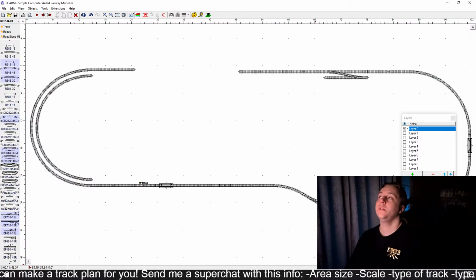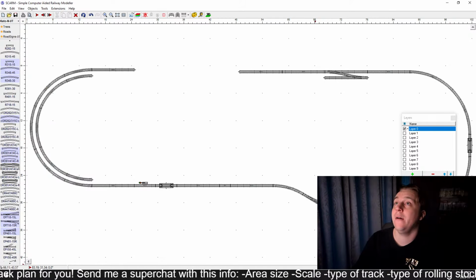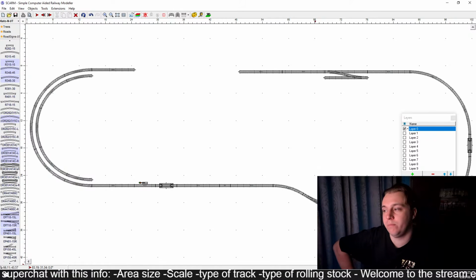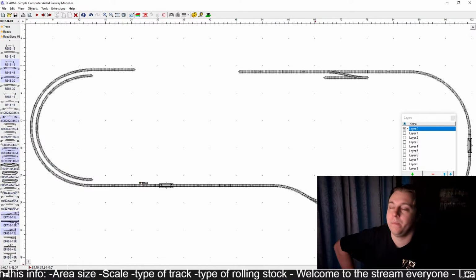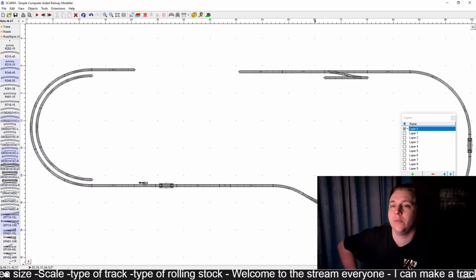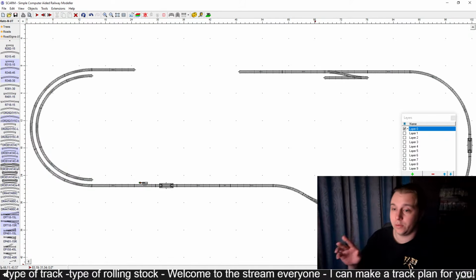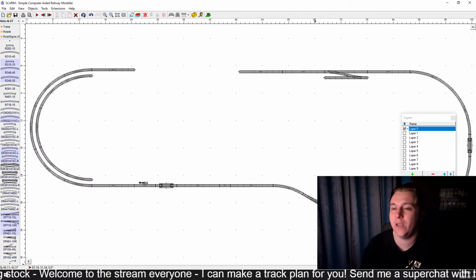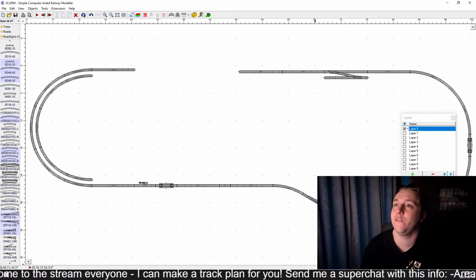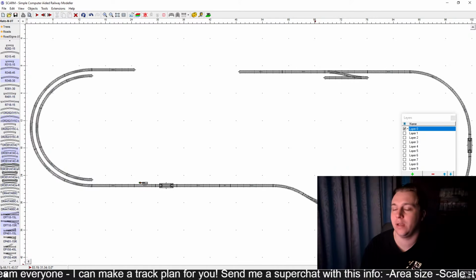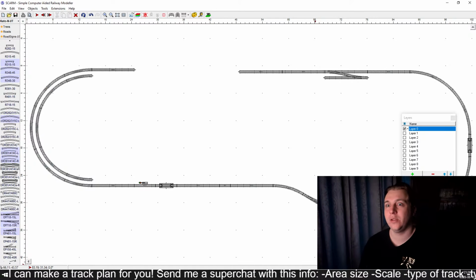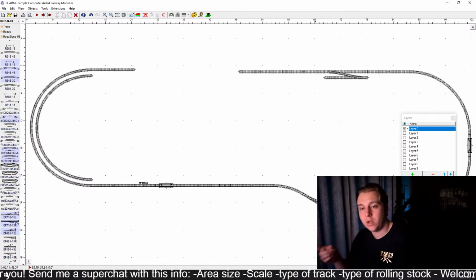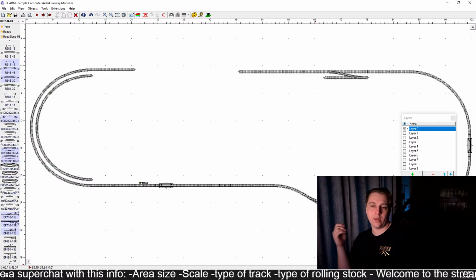Have you used AnyRail, and which one do you prefer? I have. I'm more used to SCARM. I wouldn't say it's better, but I'm more used to it. The problem is with AnyRail, I used both of them for a long time as the free version, and the free version is very limited. This one has a 50-piece limit, and AnyRail is 25-piece. So I got used to SCARM because of the higher limit, and when SCARM got on sale, I bought it, which is why I ended up with it.